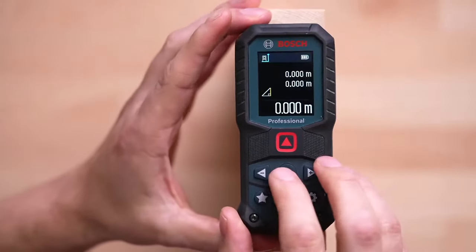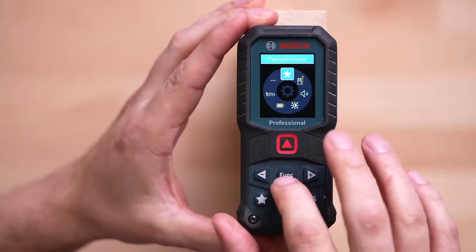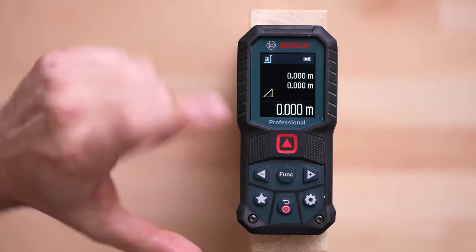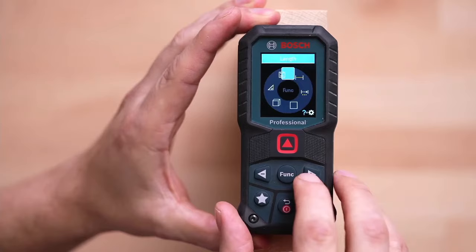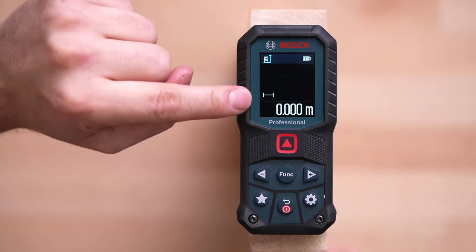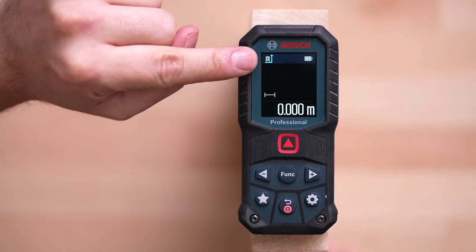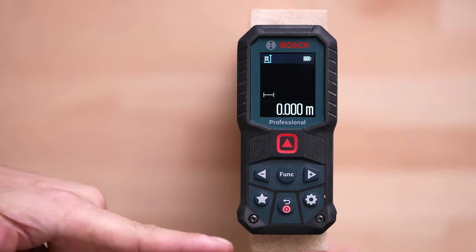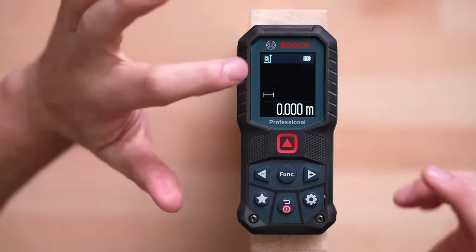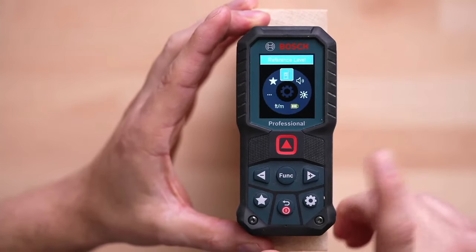When it comes to other features, let's just go back to the main screen quickly, actually. Let's have a look at some of the UI. I'll change it back to just a normal measure mode, quickly. You see you've got your numbers here for your distance measured, your mode. Here you've got where the measurement is coming from. So this is now saying that the tool is measuring the distance from the back of the tool. So it's including the length of the tool in the measurement. And then you've got your battery indicator. If you want to change that, which is an excellent feature on this tool, then you can go across here and you can change your preference level.